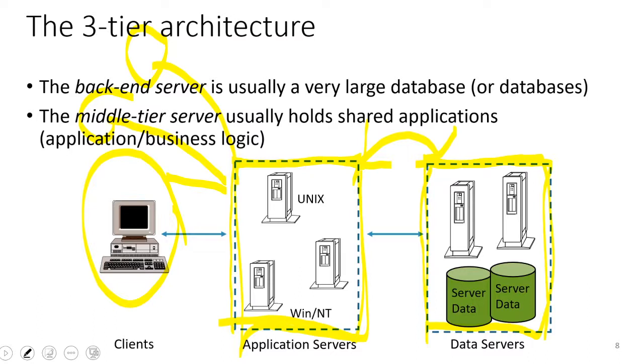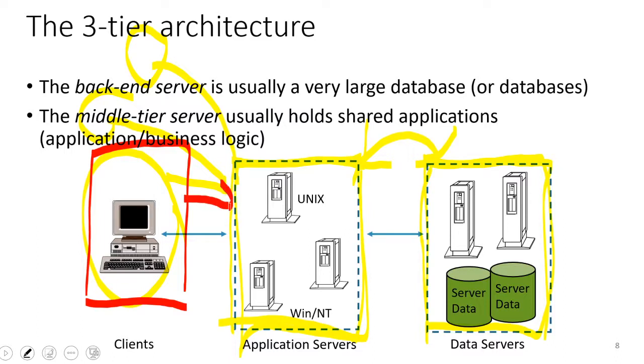So the main aspect of the three-tier architecture is that we have the clients as the first part. Clients will be accessing these services, and from the client's point of view, they are only connecting to the middle layer, the second tier of the architecture. So these servers are the ones that the clients are going to access.